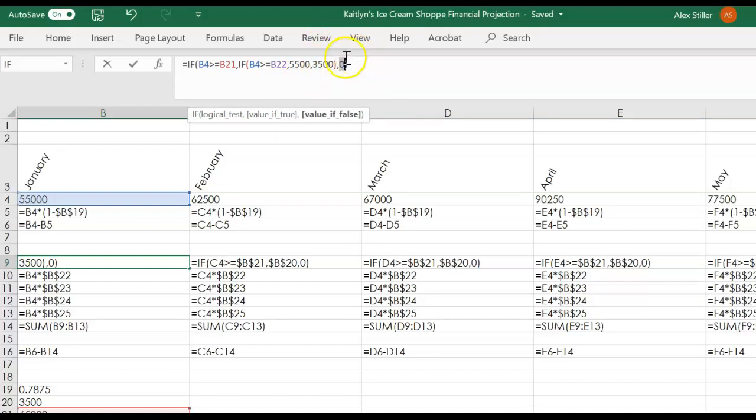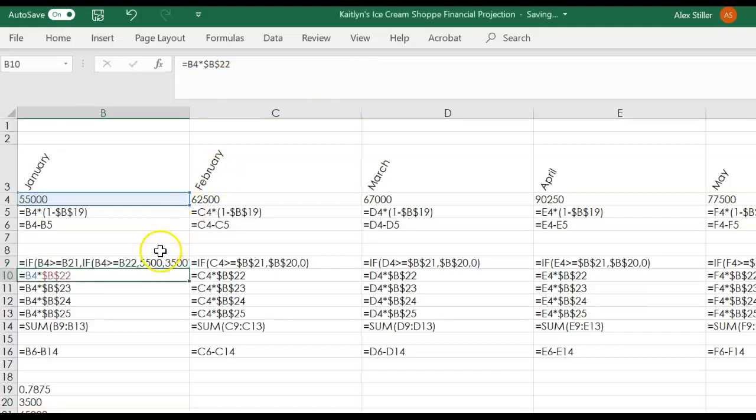Or we'll end up with $0 as a bonus if we find out that B4 wasn't greater than or equal to B21 or B22. So if both the conditions were false. You can nest if functions as deep as you want, but after you get beyond 3 if functions, the logic becomes difficult to follow, and alternative solutions such as the use of multiple cells and simple if functions should be considered.